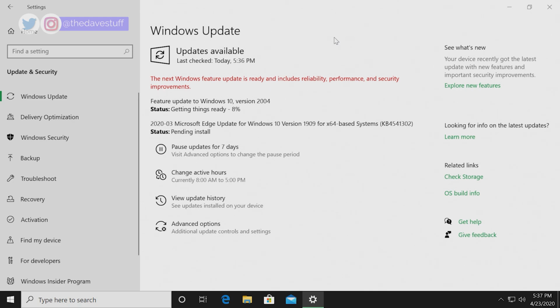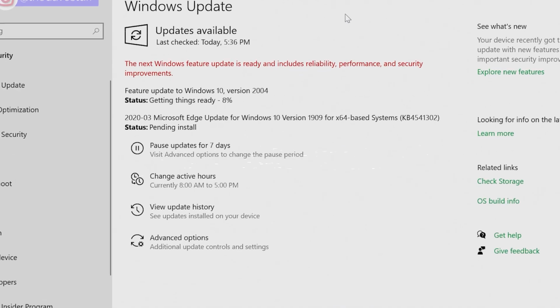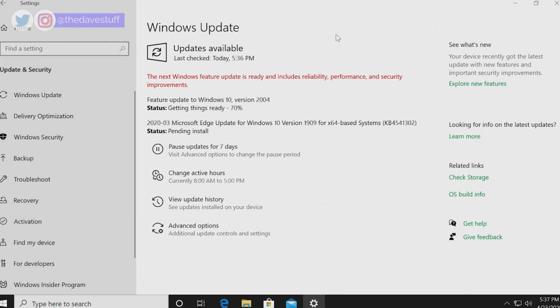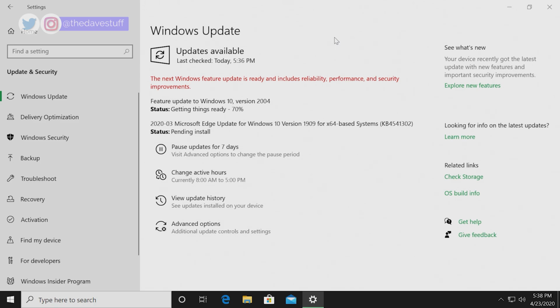If you don't want one, then you're either going to need to wait until it's released to the general population by Microsoft or find it on a site like uupdump.ml. The choice is yours. By going through this video, you will have a preview of what you should expect to see in Windows Update.